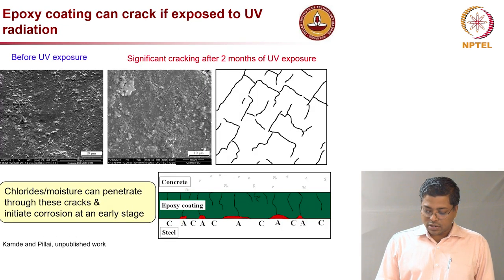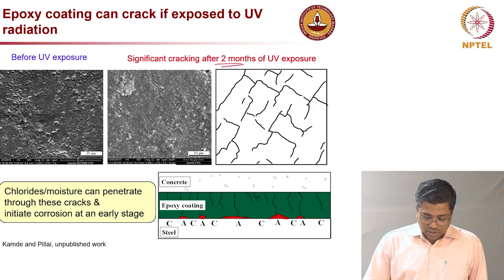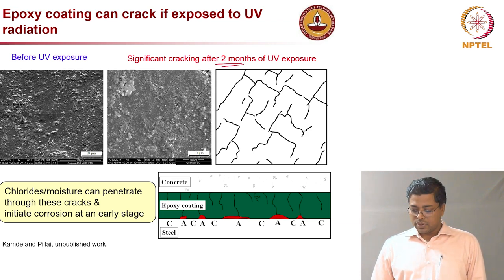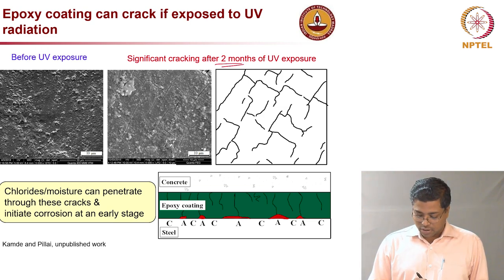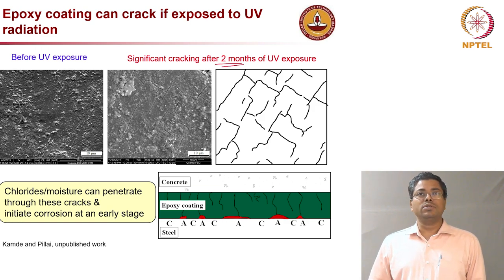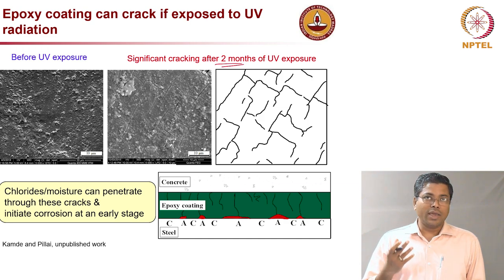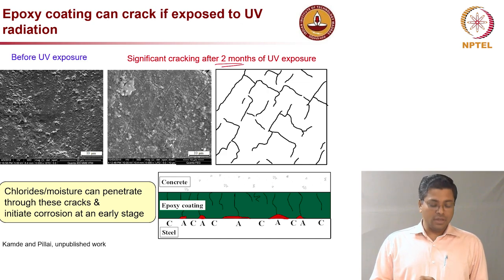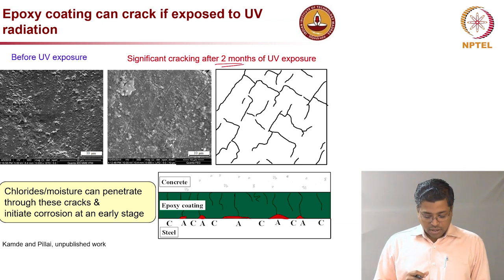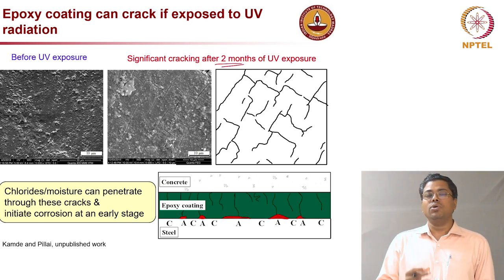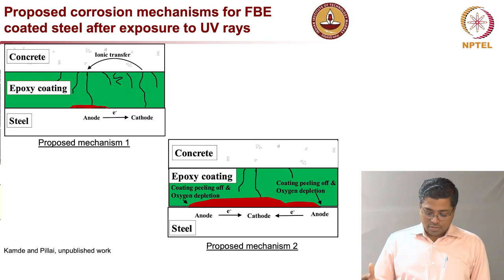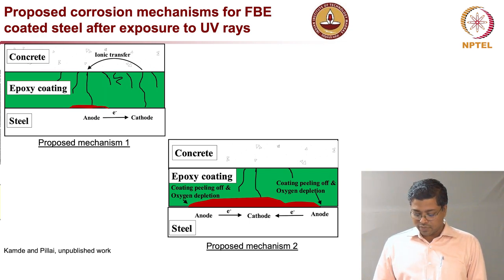After about two months of UV exposure, very severe cracks form — the third micrograph clearly shows all the cracks. This is a serious concern because construction sites will have delays, and you really want a steel system that will not have any cracks on the coating until the steel is covered with concrete. Otherwise it's very vulnerable to corrosion even without the presence of chlorides — that is the most important point.